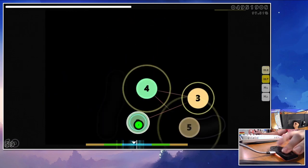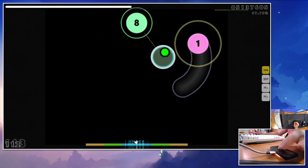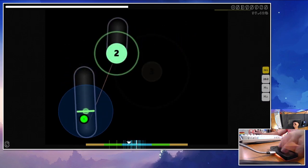Sometimes, and most of the time, I get an itch to play Osu at, you know, the AM hours. 12 a.m., yeah, Osu time. 3 a.m., Osu time. But I can't do that. But with this thing, I feel confident enough to do that.